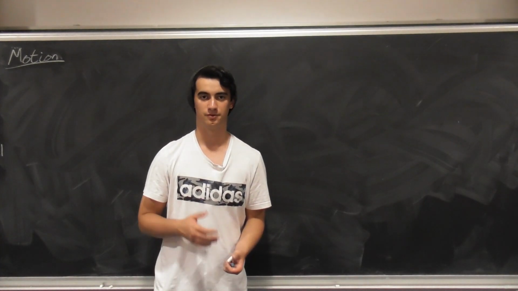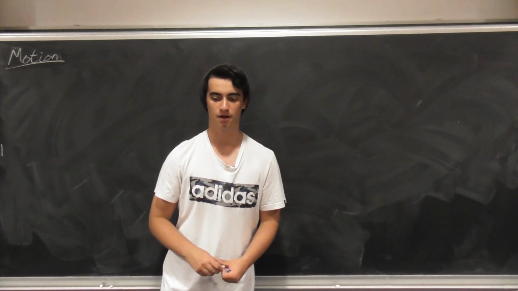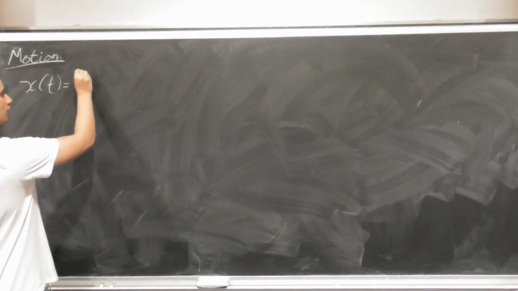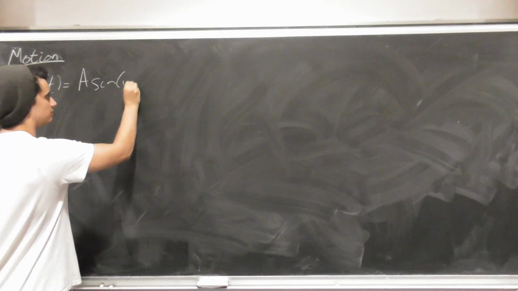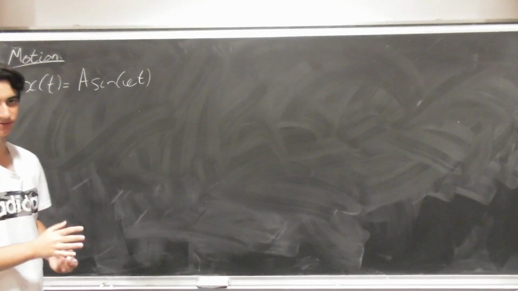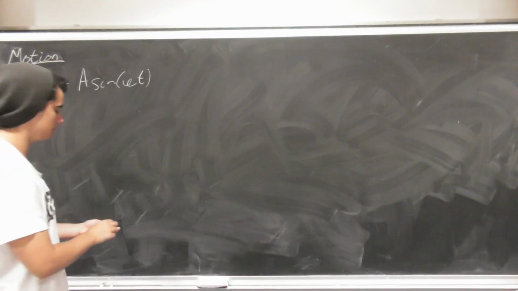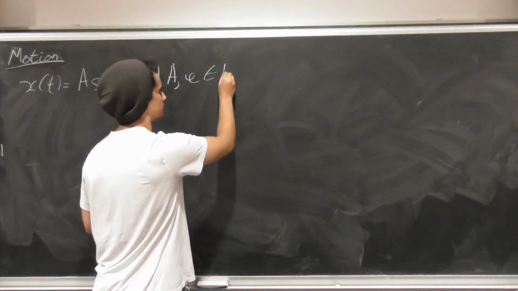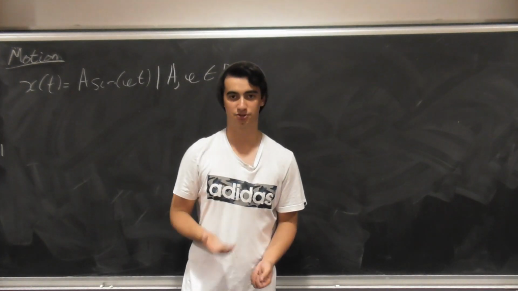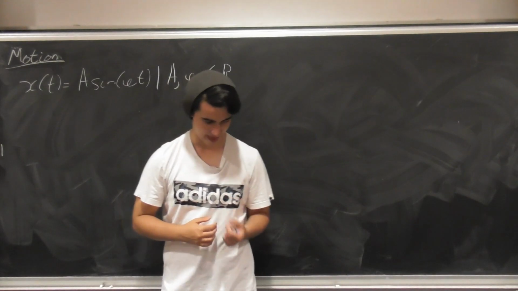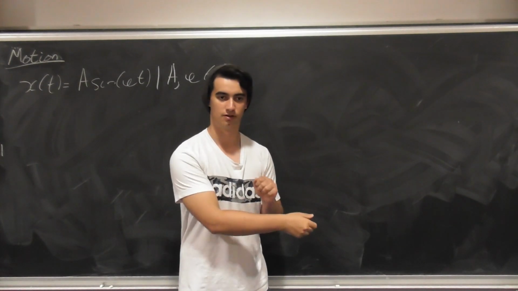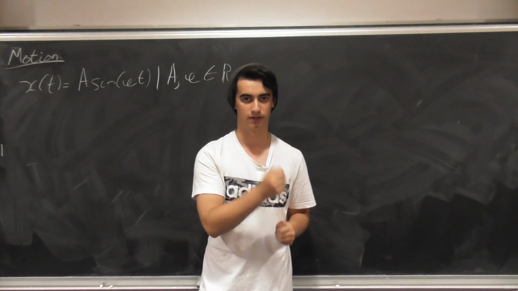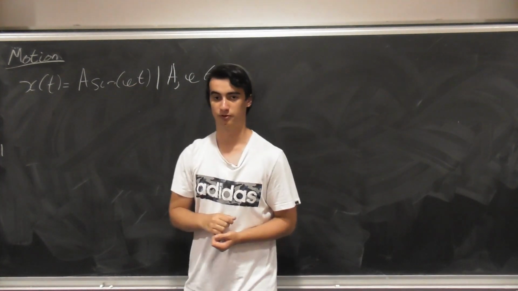Okay, so when we have our simple harmonic motion and we want to model that, I'll give you an idea of how we do that. It's only moving along the x axis, so we have x of t, and we can give it as A sine omega t. It can be sine or cosine, but we'll deal with sine for now. And A and omega are just real numbers. They represent different physical quantities. A stands for the amplitude. One idea is a particle moving along a spring, so it'll bounce up and down. The amplitude tells us how far it's going in either direction. And omega is the angular frequency. It tells us how fast it's going.